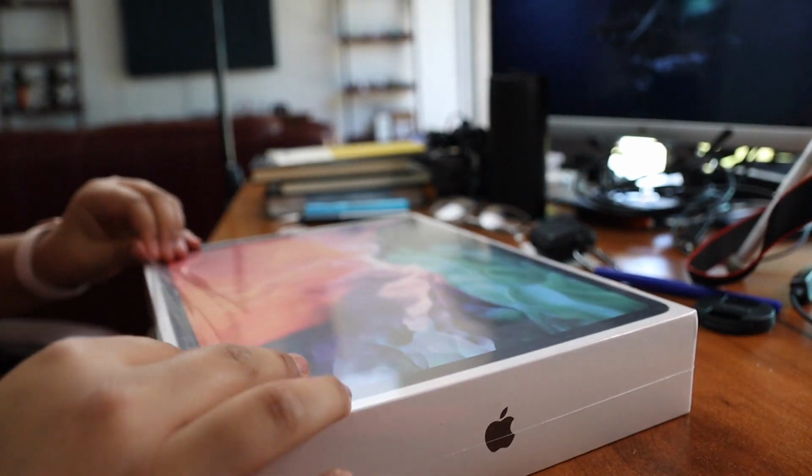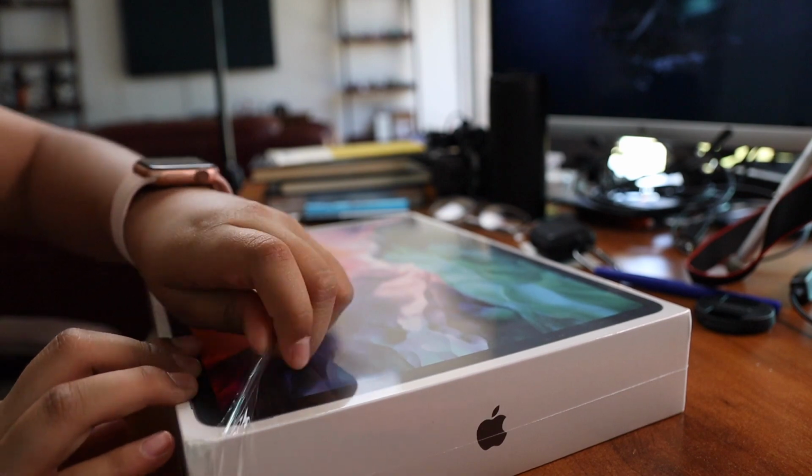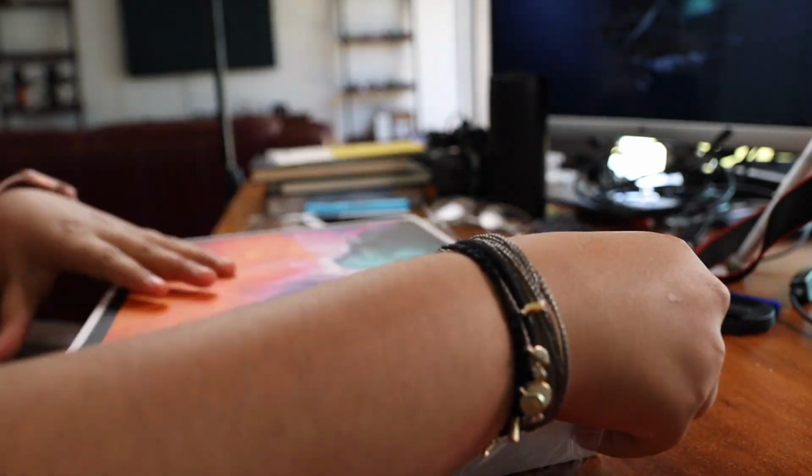Okay, look at that. It's like ASMR. That's also another reason why I wanted to unbox it in front of you guys, because it's just so satisfying. Something about Apple packages. It could literally be the wired headphones, and I would love to open that. We're not even to the best part yet, so I just took off the plastic, and it's at its finest. I'm gonna open it up now.